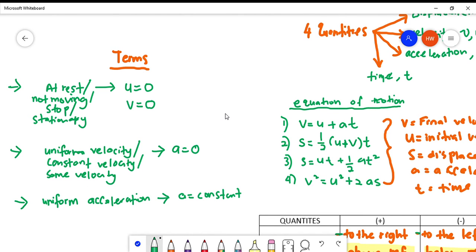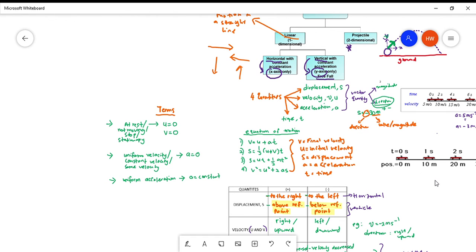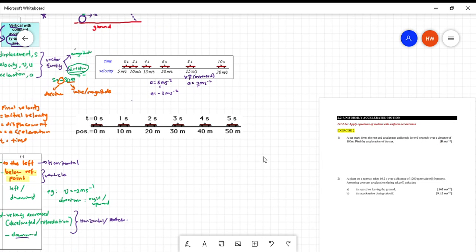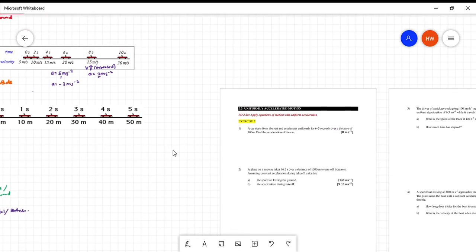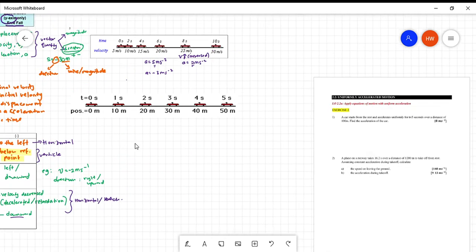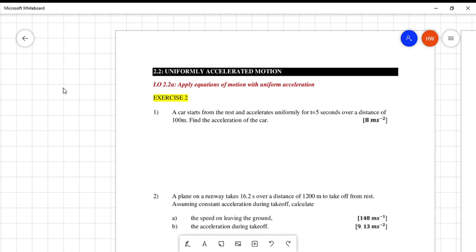Alright, so kita pergi terus kepada, mesti tak sabar dah kan nak selesaikan masalah kan. Okay, pergi terus kepada example. Exercise 2. Okay, remember, bear in mind dalam kepala awak sekarang kena ada this information yang saya bagi tahu tadi, kena faham information ni dulu, then baru awak boleh pergi kepada soalan lah. Okay, sebab tu saya ajar yang tadi tu. Okay, with that in mind, kita pergi kepada soalan pertama.